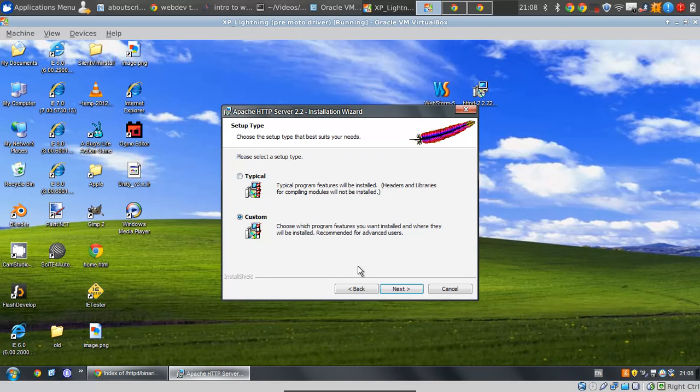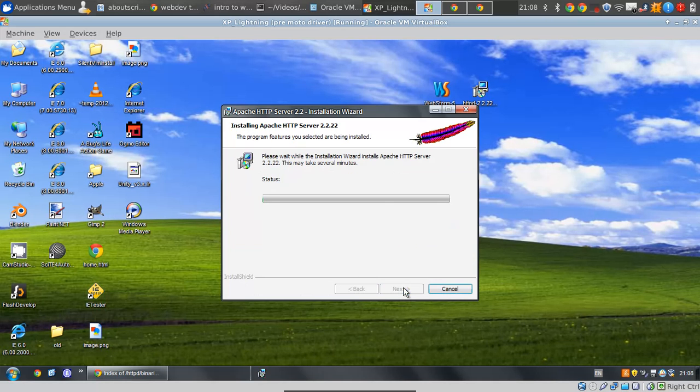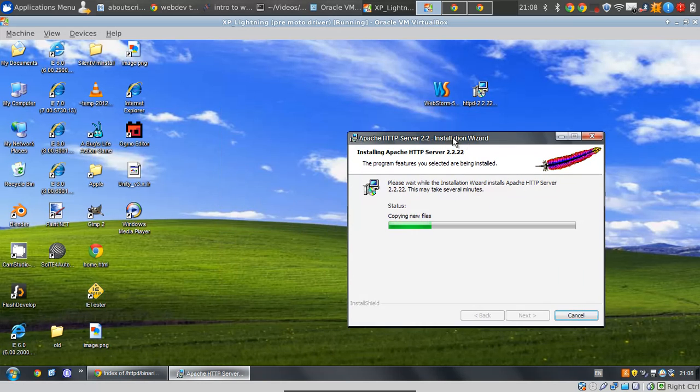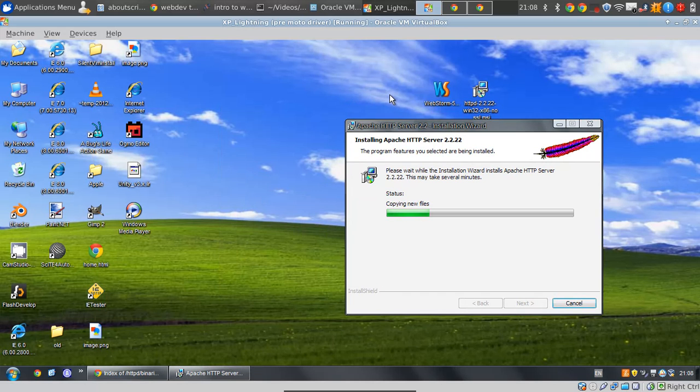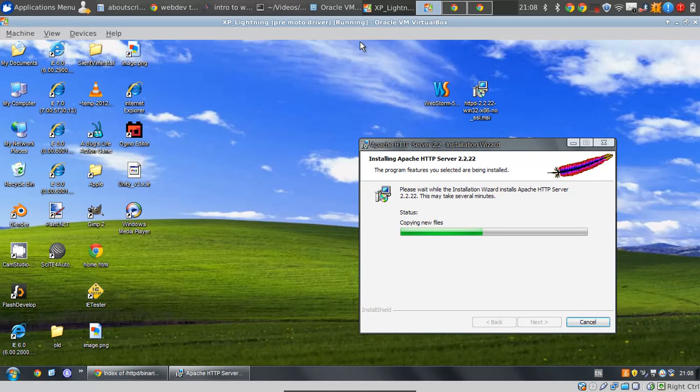We're going to go with a custom install, just because I haven't done this before and I want to make sure what I'm putting in. It seems to be all set just the way I want it, so I'm just going to continue and click install. Now Apache will only take a few minutes to install, and then we just have to find where it installs to. To be honest, I've never actually installed Apache on Windows, so it's just as much an experiment for me as it is for you, although I know how Apache works because of my experience with it on Linux. When that's done installing, we're going to test it out, and then we're going to install WebStorm.